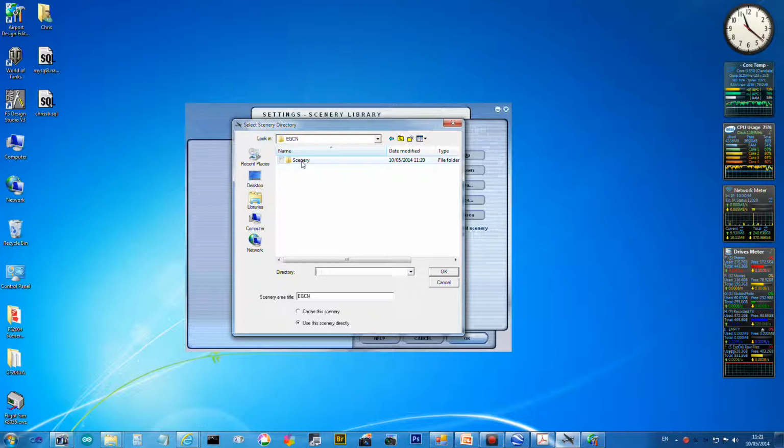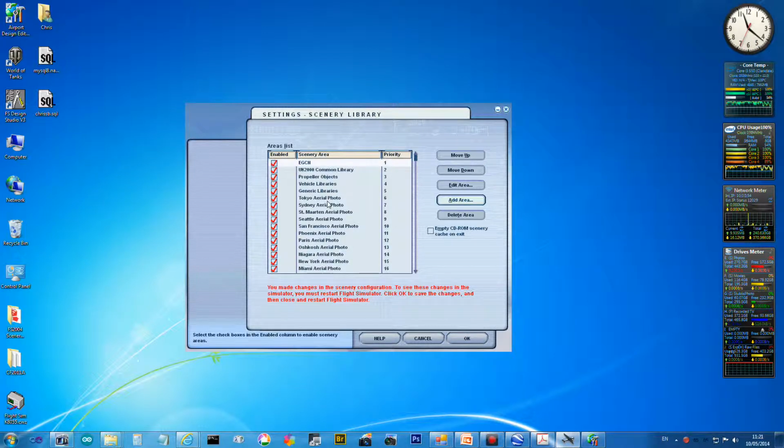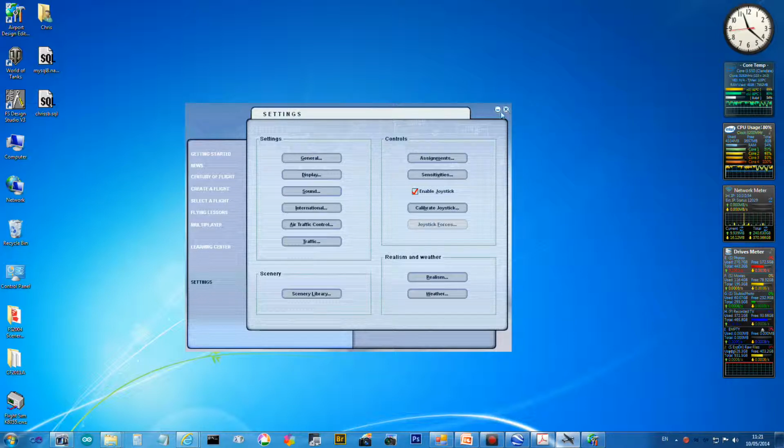Now don't click in here. You don't need to click that one. You simply go to anywhere in this white bit, and you right mouse click like that, and it just disappears. Your area's gone up there. It's saying it wants to restart to be happy, and you want it to be happy, so you say OK and you restart it.